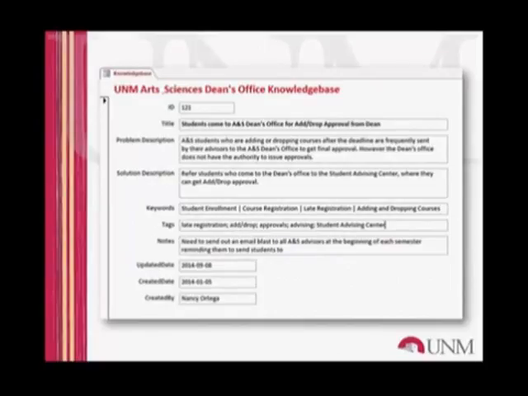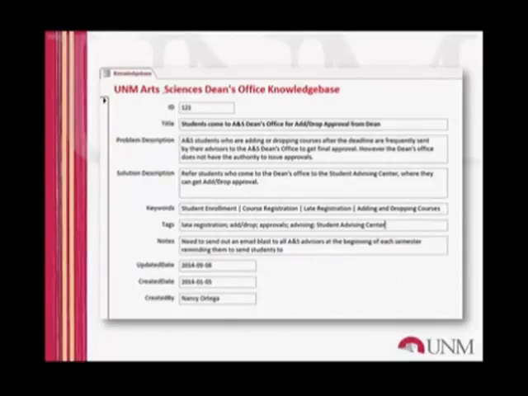So the components of the record here are very simple. We have a title that describes what the problem is, and then we have a long form problem description, and then a solution description area. We have keywords. Keywords become our taxonomy so that we can help people browse for the solution.